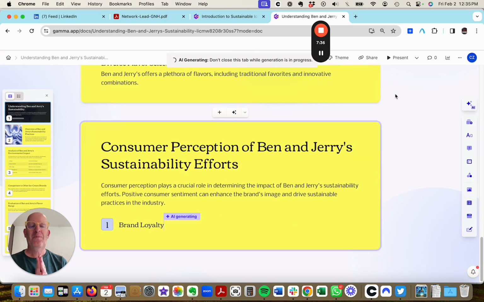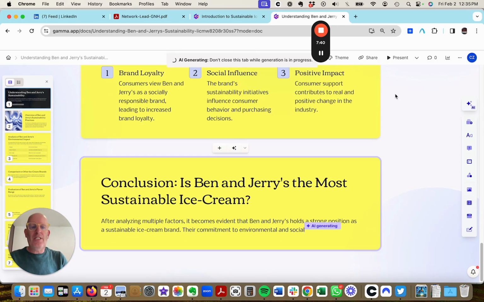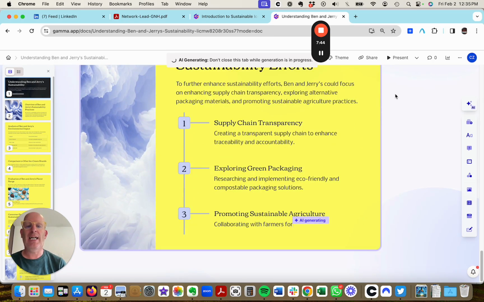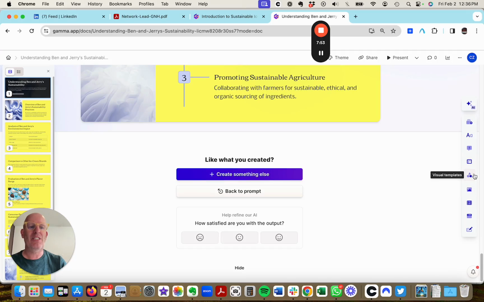And again, the danger of this is, how much original research do you need to do? Do you need to acknowledge that this was done in part or a lot by AI? But again, super cool. If you click on a slide, you can edit, you can change, you can work with formatting and layout options. You can embed videos. I've tried lots of tools, and by far this is the most sophisticated I've ever found.